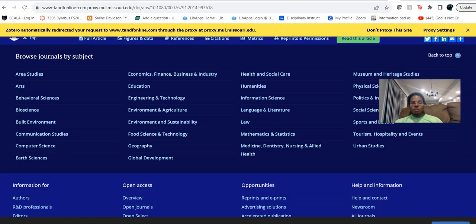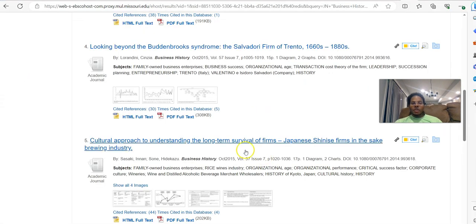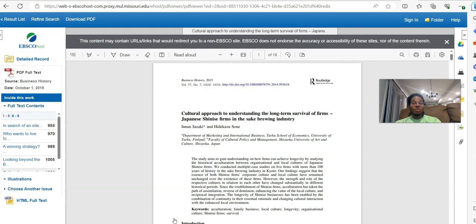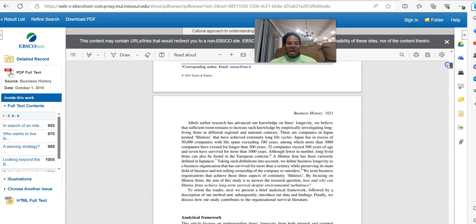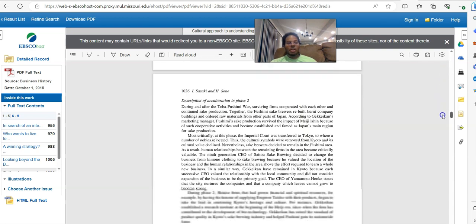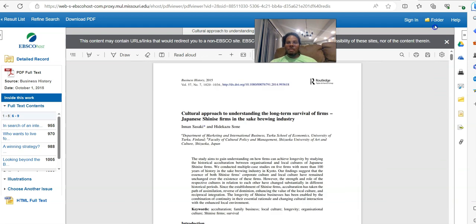So as you can see, this is the article abstract right here that they're trying to charge us $50 for. And this is the entire full text. Offered through your library for free, because that is, well, not for free, you already paid for it, but for a lot cheaper than $50. And this is what libraries do. We come together and we bring you resources that you might otherwise not be able to access due to various barriers, one of those barriers being costs. So you've got the full text there, and it's all good, okay?